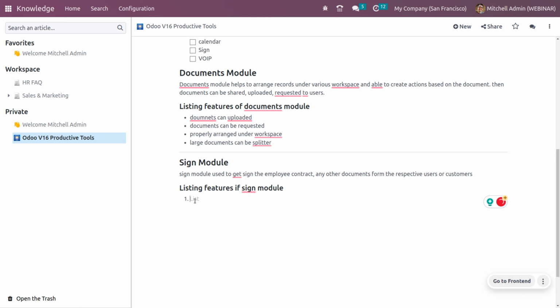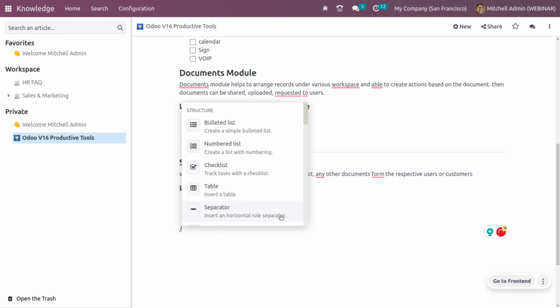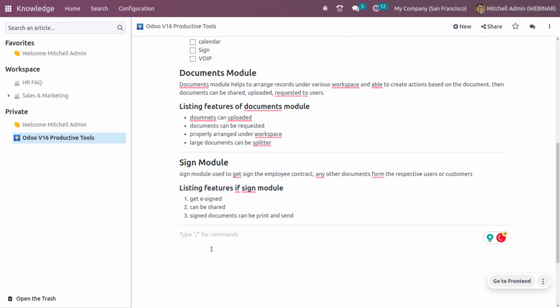So: gets e-sign, can be shared, signed documents can be printed and sent. So these are some features that can be listed with a numbered list. Then I'll again use another separator, so a separator line will appear over here.